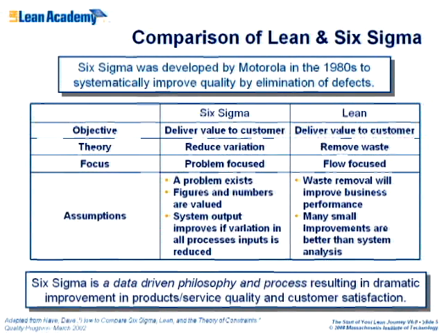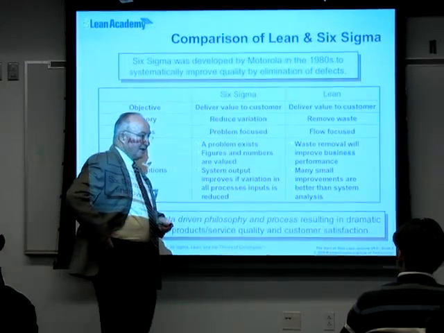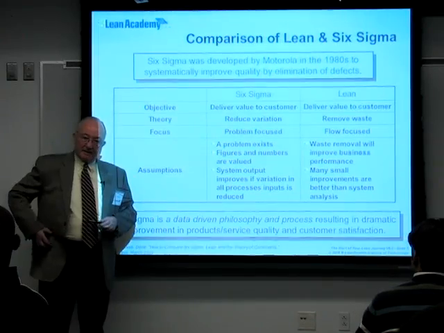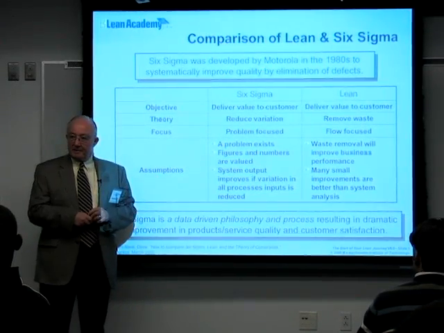Now, we talked about Six Sigma. Six Sigma was developed by Motorola in the 80s. Not too many people wear pagers anymore, but when I was a young engineer, it was sort of a status symbol to have a pager. I never got one of the darn things, but pagers were a big deal. And Motorola pioneered that business.